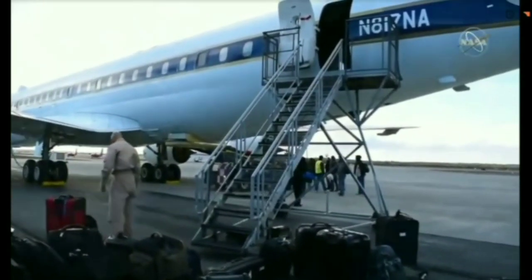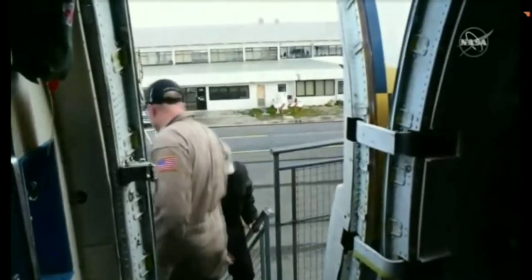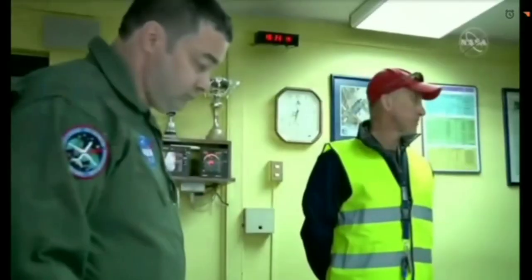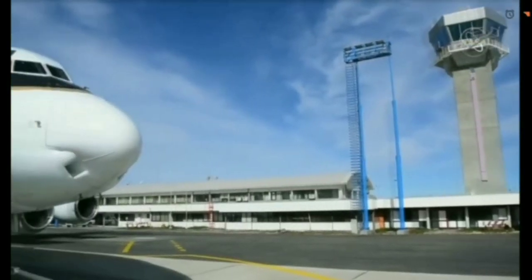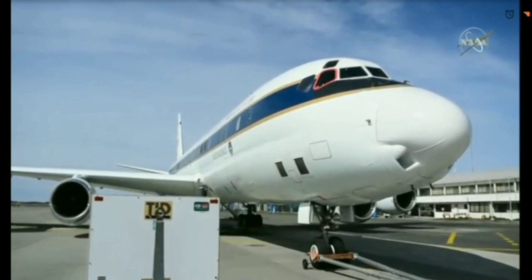It's a cold and windy welcome at the Punta Arenas Airport, the mission base for Operation Ice Bridge. The scientists and flight crew will call this place home until the end of November. We are setting up base stations here at the airport that record the GPS data for various instruments. We're talking to people in the weather office, at the tower, the air traffic controllers, and that typically takes about a day getting everybody settled in here and preparing everything for the first science flight.